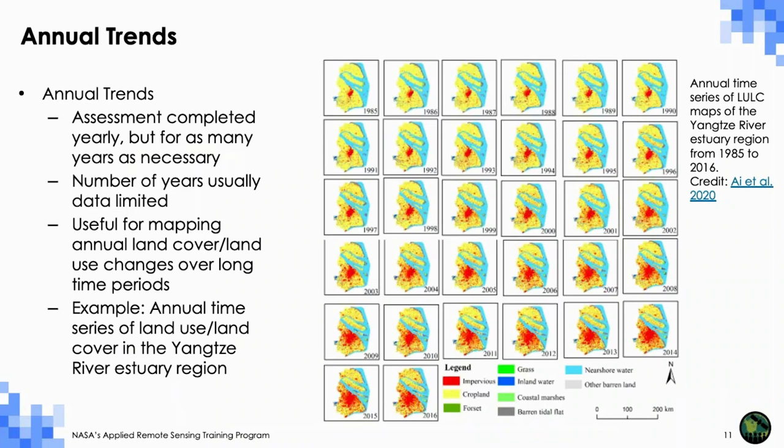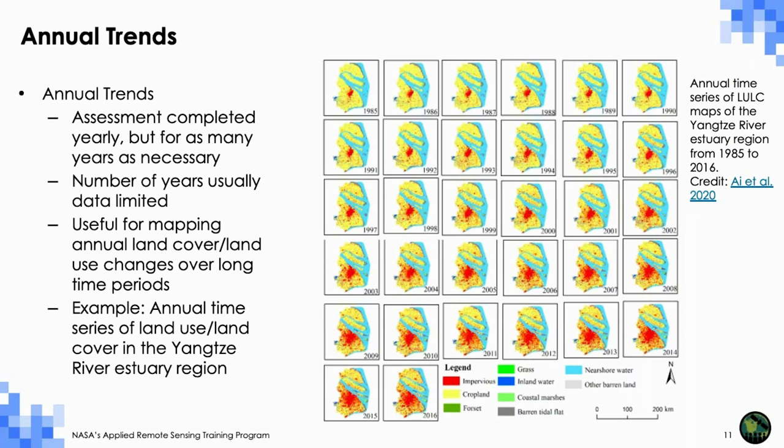In our first type of time series analysis, we can use a yearly time step to evaluate annual trends occurring over a number of years. This type of analysis focuses on the use of years as a unit for describing change and variation. An annual time series can include as many years as are available or as many years as you'd like to include. I use this phrasing because typically the limiting factor in a time series analysis is in fact data availability. Mapping of annual trends can be useful for assessing land cover changes over long time periods.